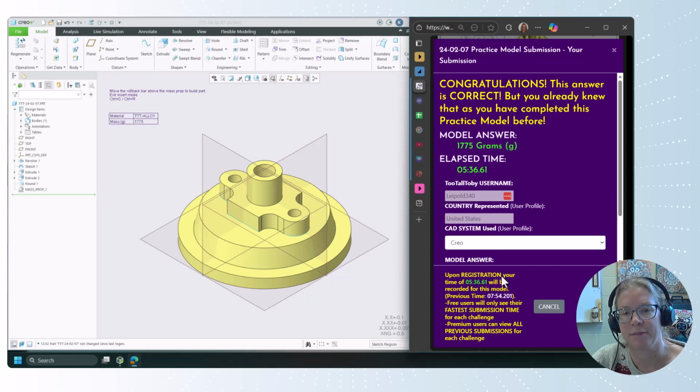Nice. Shaved quite a bit of time off doing that the second time. You'll always find that. The first time you go through it, it's going to have just looking up dimensions and stuff. The second time you do it, you have such a better idea of where those numbers can be found. So if you really are interested in speed modeling, absolutely don't plan to just do it once. You'll get faster every time you try.